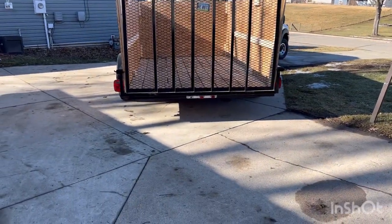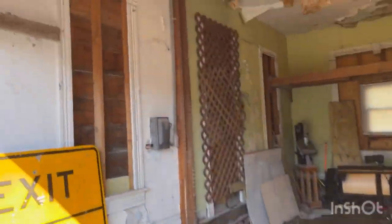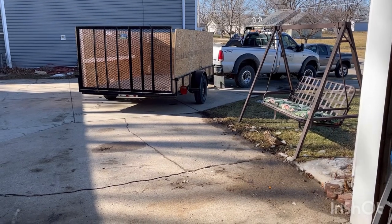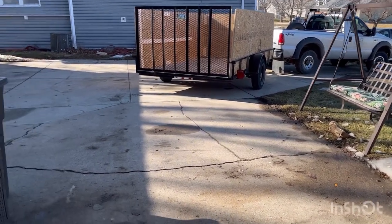And it's just gonna get loaded with plaster and lath from my shop here. All this is getting torn out, so that's why I built that, so we don't have to get a dumpster. You just throw it all in there and haul it off to the landfill or burn it or whatever. So yeah, that is the finished product.